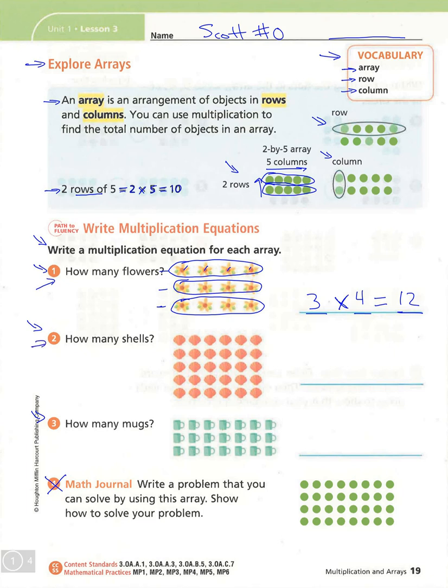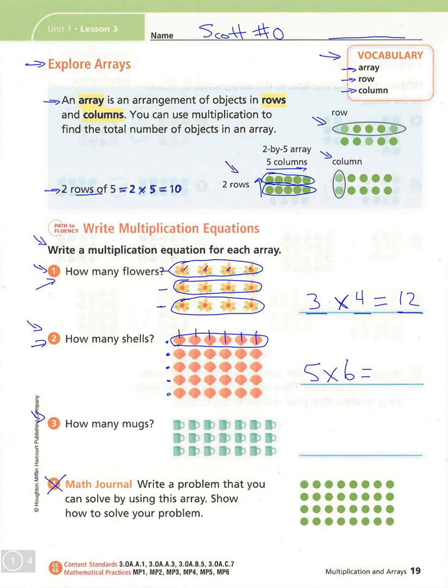It says, how many shells? Well, let's count the rows, and you can either loop a row like that, or you can just go, there's 1, 2, 3, 4, 5. So I see 5 rows of, or 5 groups of. Now I have to count 1, 2, 3, 4, 5, 6. So I see 5 rows of 6. And it's hard for me to count by 6s, but I can flip-flop that and count by 5s 6 times. That's kind of weird, but you can do it.